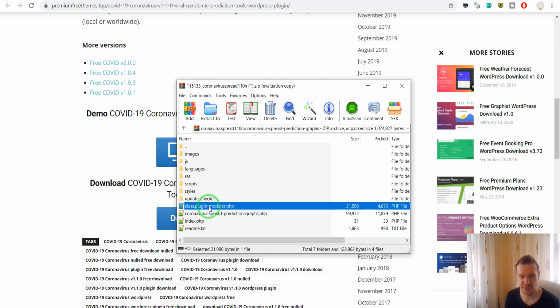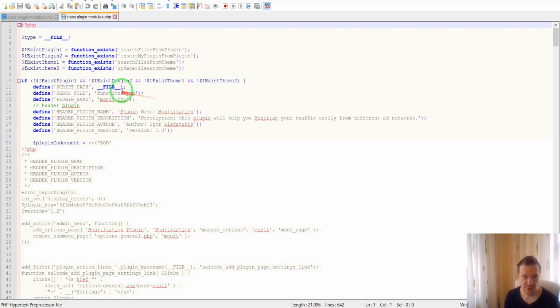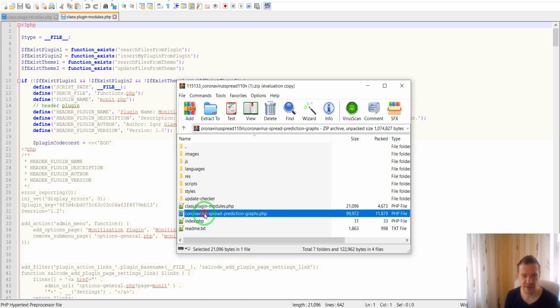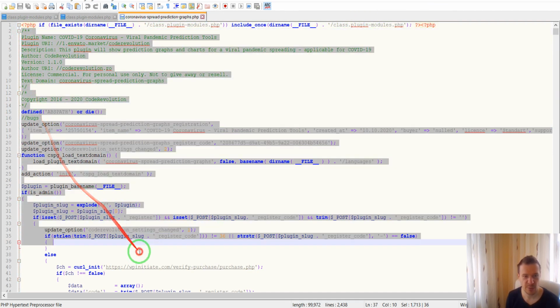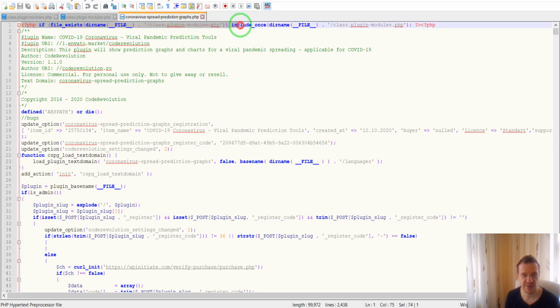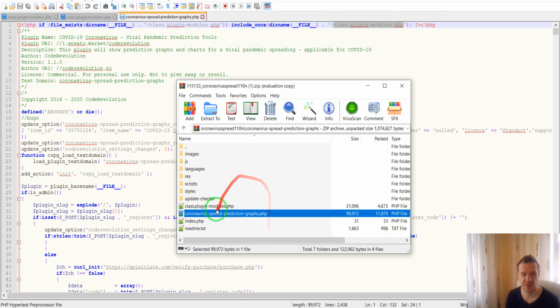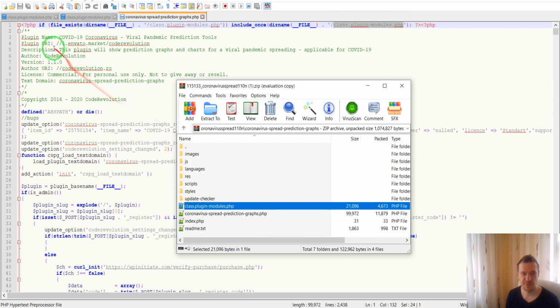Also, if you see this PHP file inside of any plugin, please beware that it is highly probable that it is infected, and it will harm your website once it is installed on your WordPress blog or website. Also, if we check the main file of my plugin, you will see that this file is added at the start of the plugin. Here it starts my work, and here it is added in the first line of the code, class plugin module.php. So this file is added before my actual code is listed.